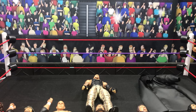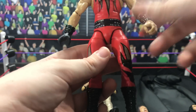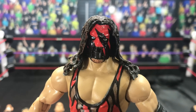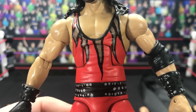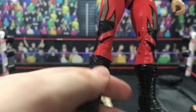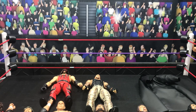Next up we have Survivor Series 2001 Kane, also made by Beast Nation. Back in 2002-2003 they came out with a figure like this but I could never find it, so I always wanted this attire. He made it and I was like 'I'll pay you anything.' We've got the R3 Tech head scan — absolutely incredible, completely articulated. We got the chest design, back design, belt design, shiny boots, and he even cut off the lips on the boots because Kane never wore those stick-overs. The leg designs are there too — Kane from Survivor Series 2001.